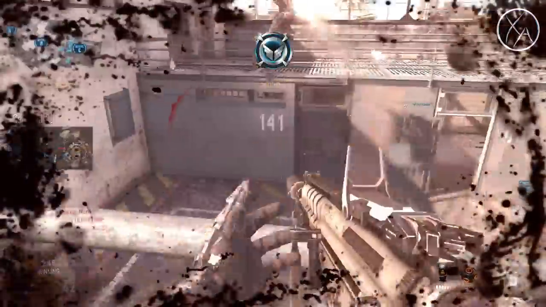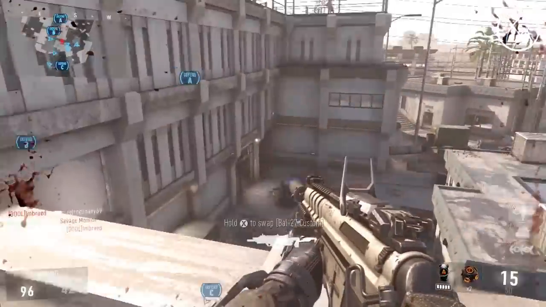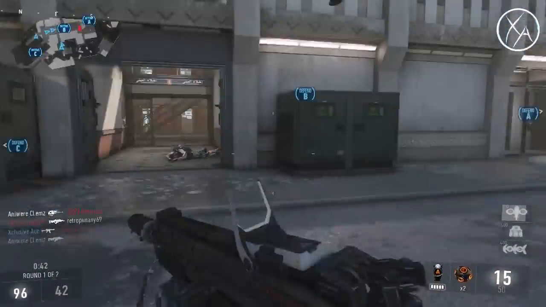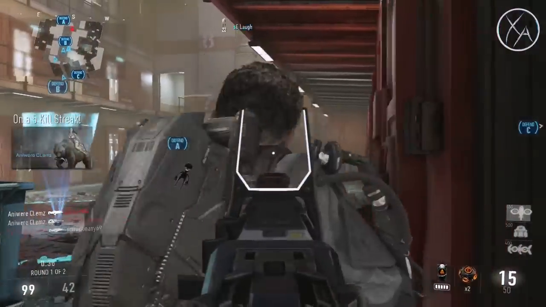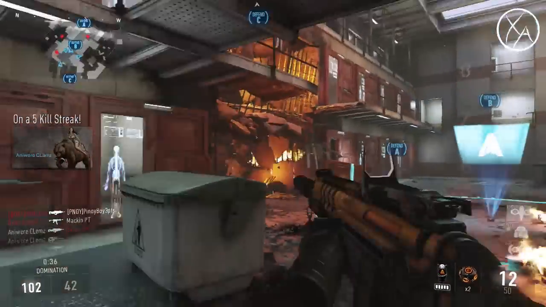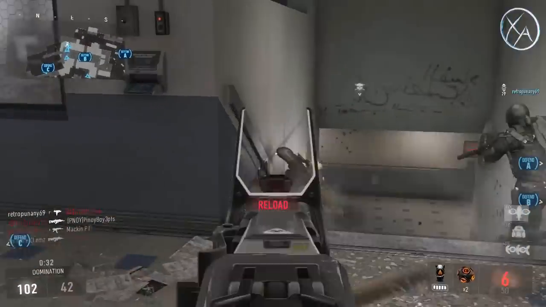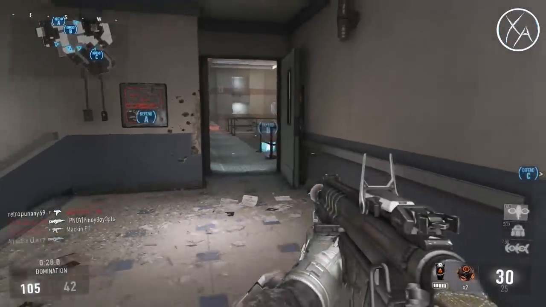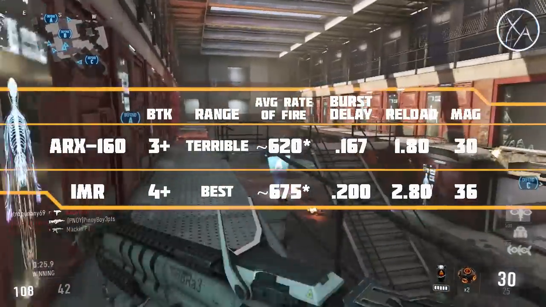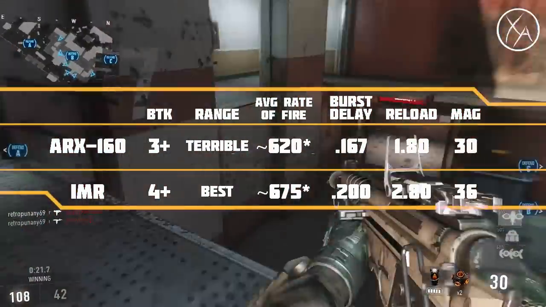The next thing I want to look at is the average rate of fire. Now again, these are approximations, and this is also the average rate of fire for an entire magazine, and it includes the burst delay. So it includes that delay between each one of your bursts, rather than calculating just the rate of fire of the burst itself. So it's definitely not going to align with what the in-game code says, but it is still great for comparison's sake. And as you can see, the IMR does fire a little bit faster than the ARX.